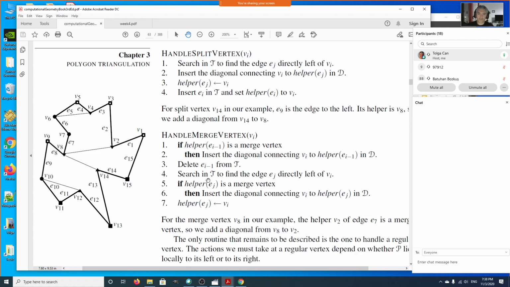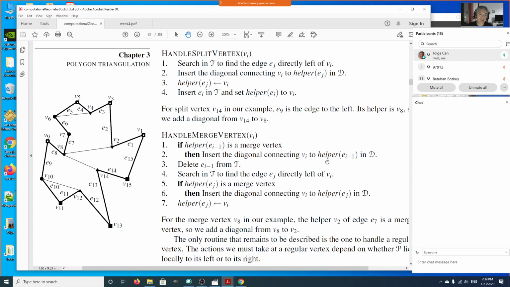And we search in T to find the edge directly to the left of V_i, because we need to update the helper of this. So when we come to V8, we search for this edge E9. Again, if its previous helper was a merge vertex, we draw a diagonal to that. So we may need to draw two diagonals, as you can see in this handling of the merge vertex.